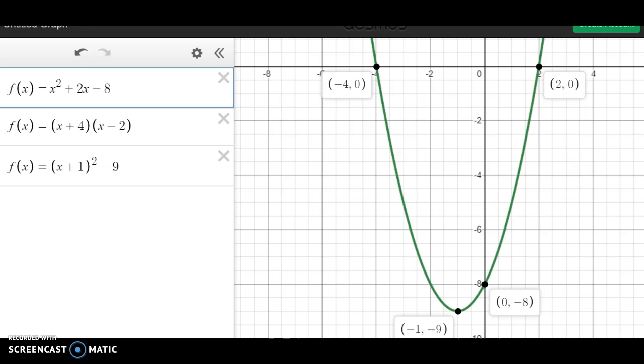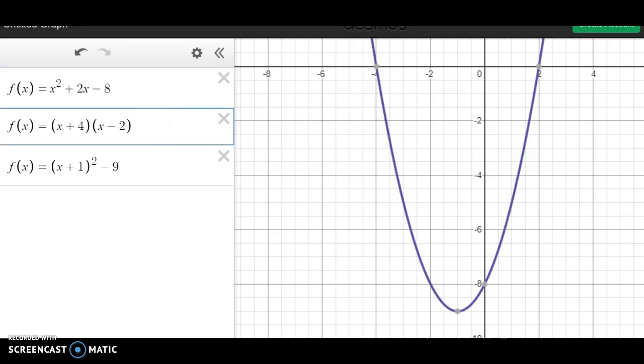My guess is that they'll notice that the y-intercept, just like in a linear function, is the constant right there. So -8, I know my y-intercept is at (0, -8). After we've done that and talked about it a little bit, I'd say, okay, now I've got a new function for you to look at.